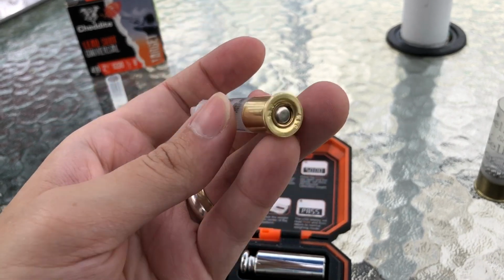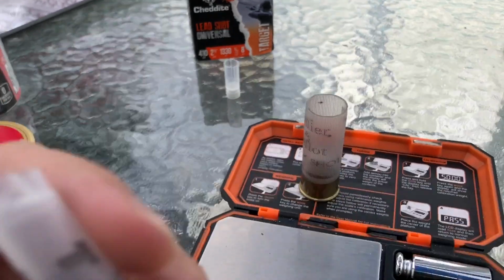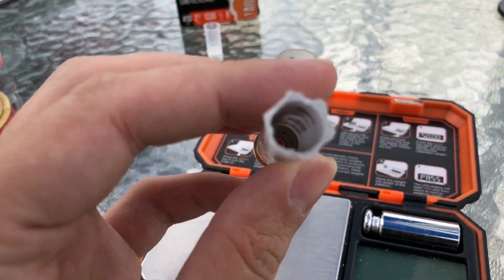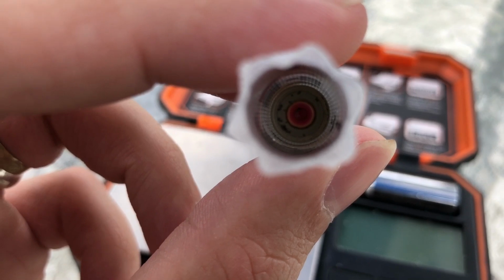And here's our hull. Could be a Cheddite. I don't know. You guys tell me. It could be a Cheddite hull. But anyway, it's clear. It looks really nice. Obviously straight wall. We can see our primer in there.